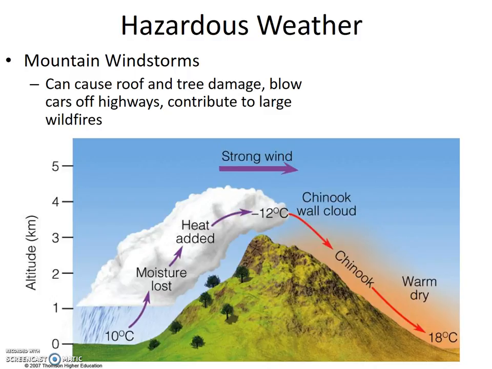As it goes down the other side of the mountain, the air begins to warm, but this warm air is dry. Remember, it rained out on the other side of the mountain. So this warm air needs moisture, and picks it up from the streams, snow, plants, anything it can, drying out the other side of the mountain. It makes conditions pretty good for wildfires.